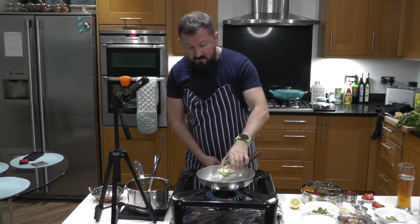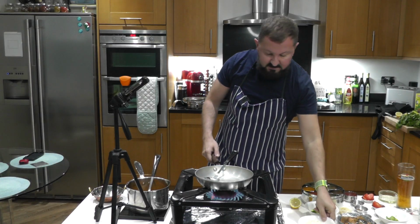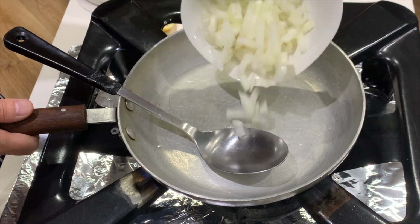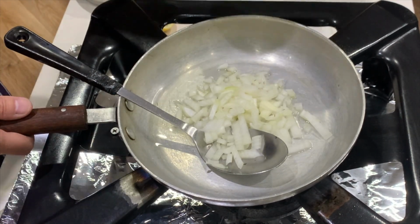Right, so let's heat up some oil. Just going to put enough in to cover the inner circle. Right, so let's throw in these onions. And the green pepper.